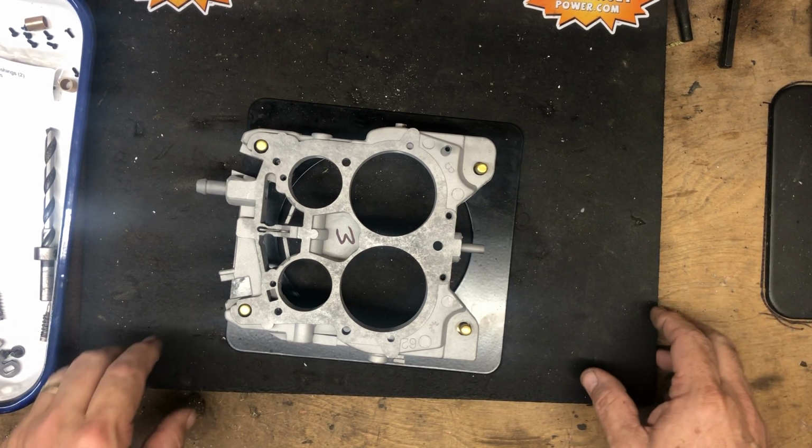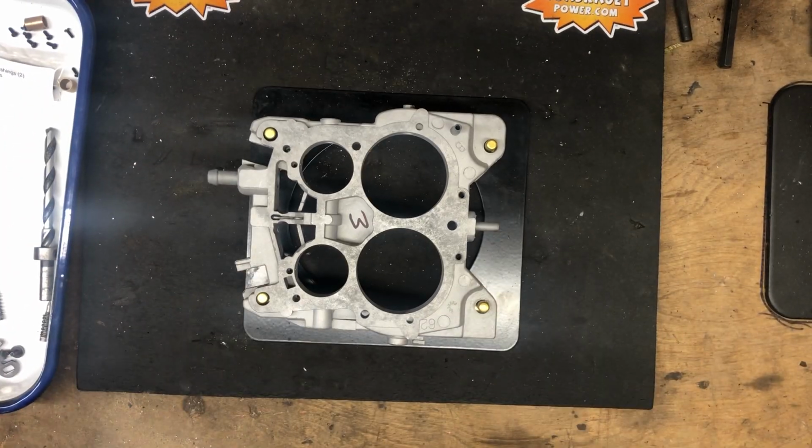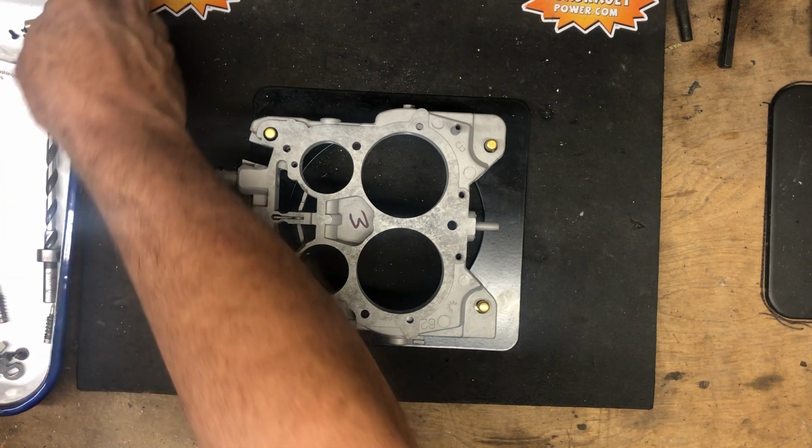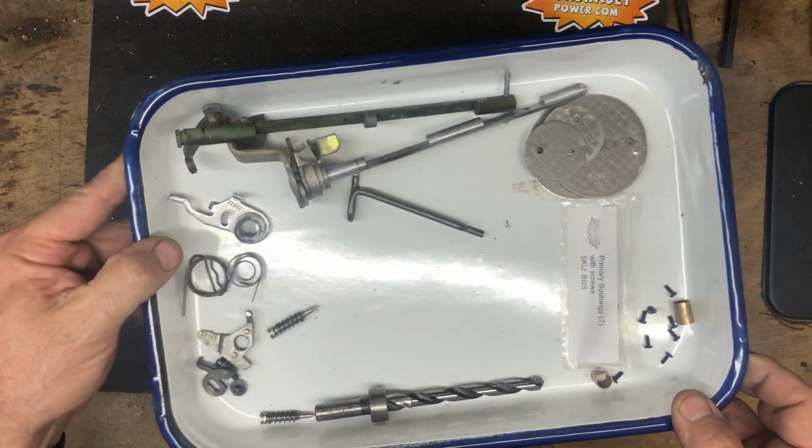Gonna do a base plate rebuild. Getting ready to assemble this complete carburetor. Gonna start with the base plate. Got everything, all the components and everything we need already laid out.